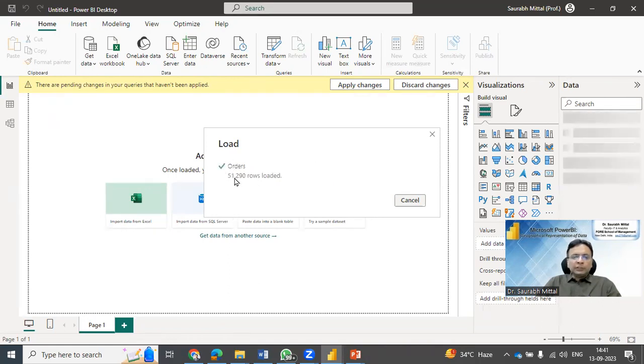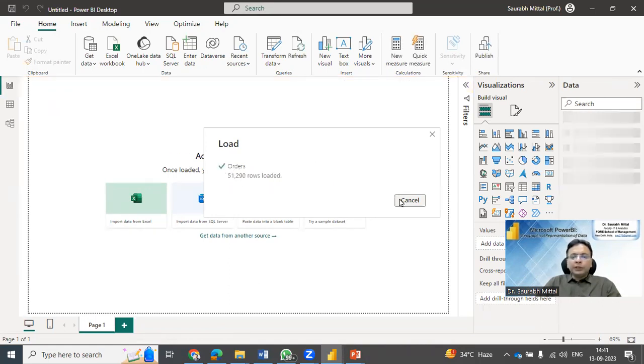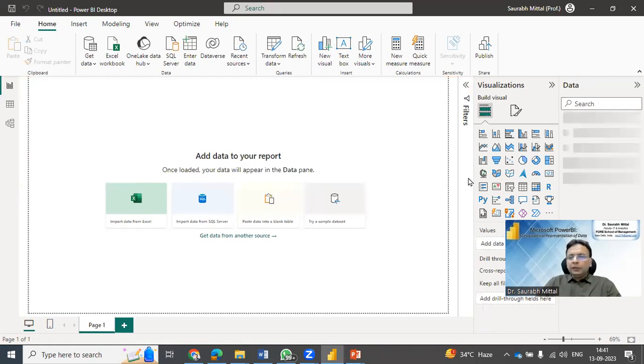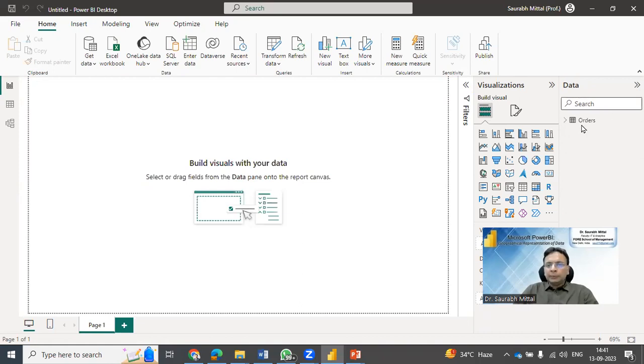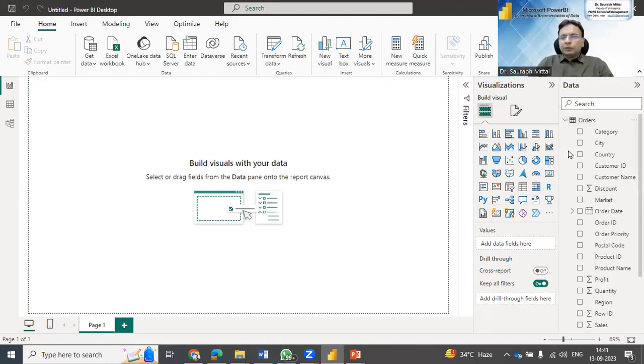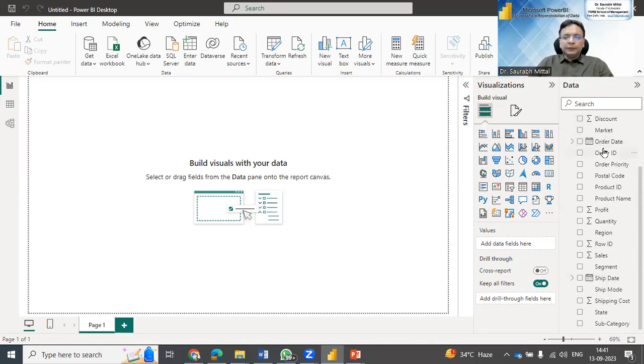Almost all the data has been fetched. 51,290 rows have been loaded, and that data will be visible on the right hand panel, which is called the data panel. If you click on this small arrow, you can notice all the attributes. We have the information about category, city, country, and so on. All these attributes are here.